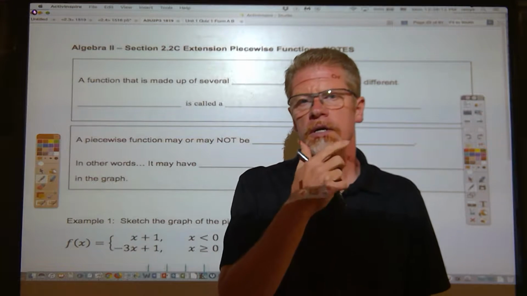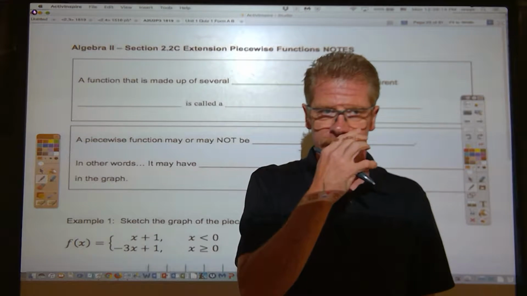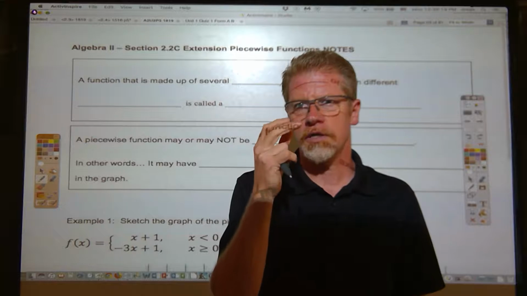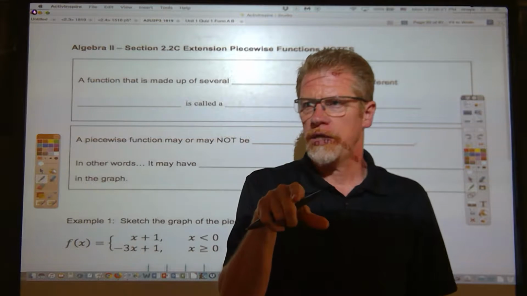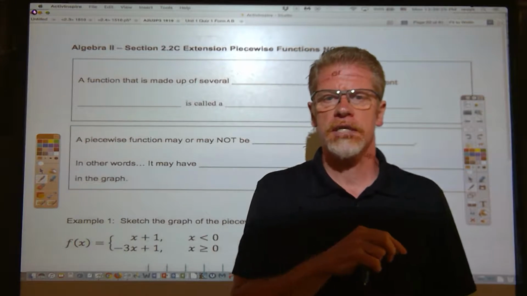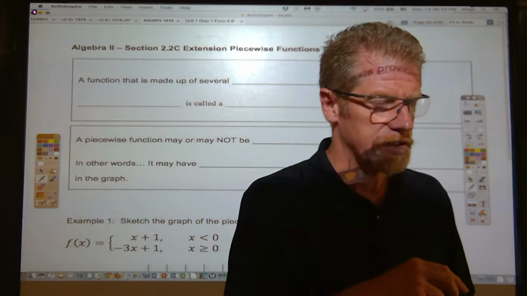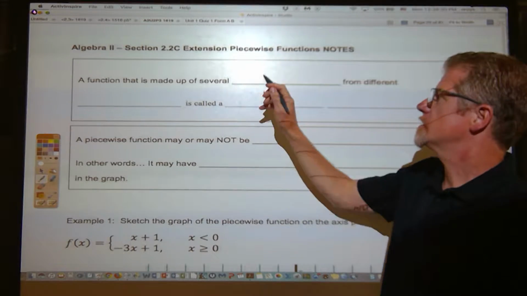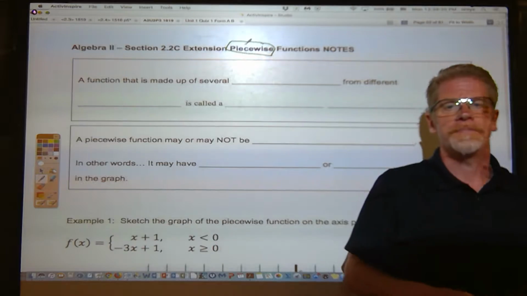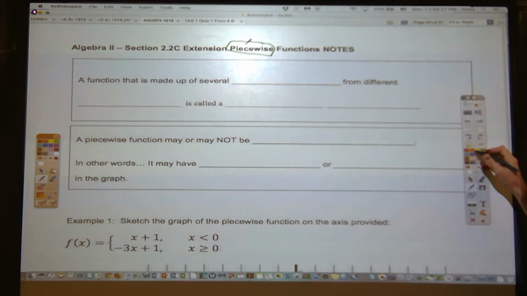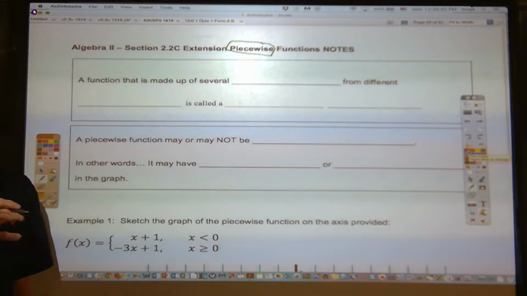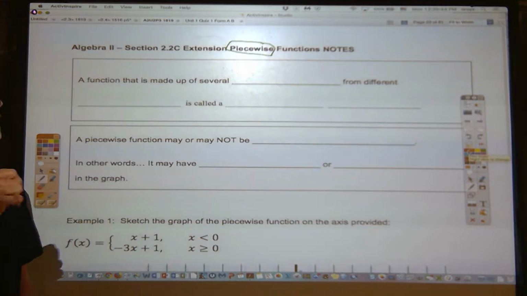We're looking at notes for 2.2c, and if you don't have the notes with you, if you're listening, watching online, these notes, of course, are in the Unit 2 notes, which are online. Now, today we're going to take a look at piecewise functions. And piecewise functions are actually pretty challenging. A lot of people think they understand them, but I just want to give you a heads up that this is a highly detailed lesson, so stay with me.